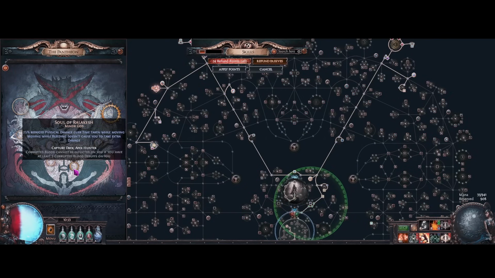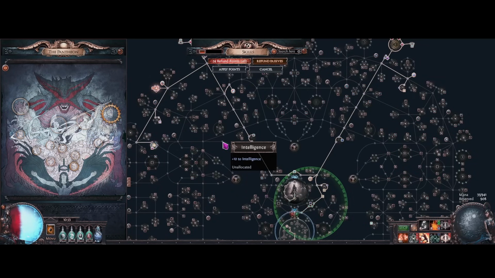And after that, we're using Relikesh. So with bleed, if you have 100% of your physical damage taken as a different element, which means you're not taking any physical damage, bleeding cannot be inflicted on you, because bleeding can only be inflicted by physical damage, I believe. And since you're not taking any phys damage, the bleed just doesn't happen, right? Same thing with ignite. If you don't deal any fire damage, you can't really ignite, but that's kind of how it works.